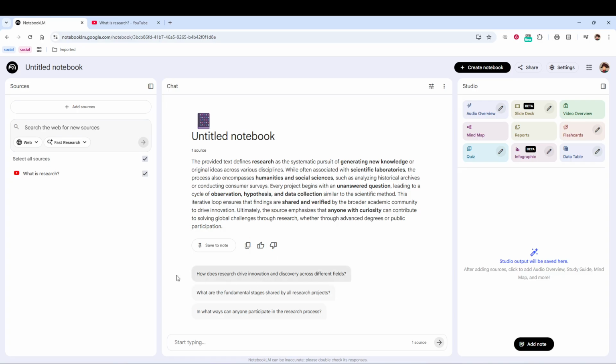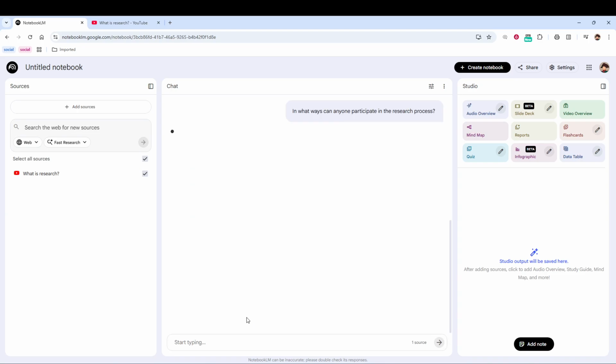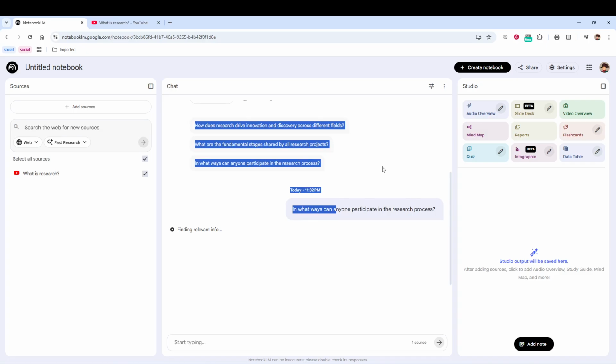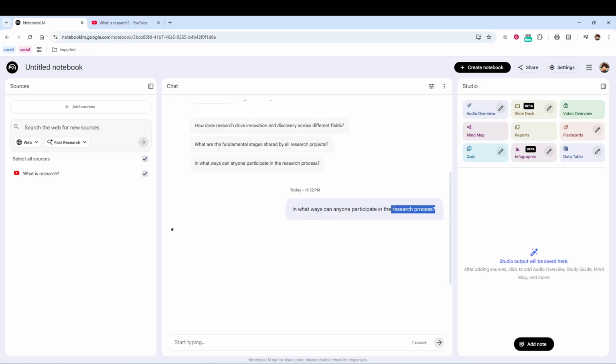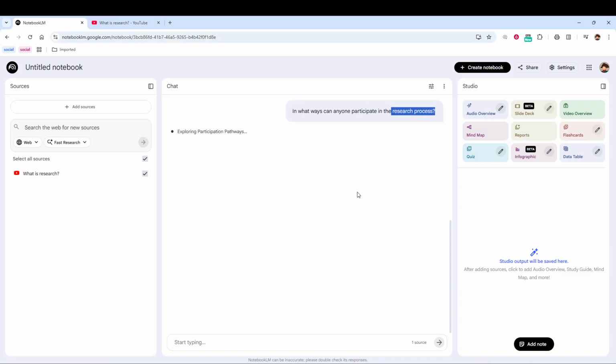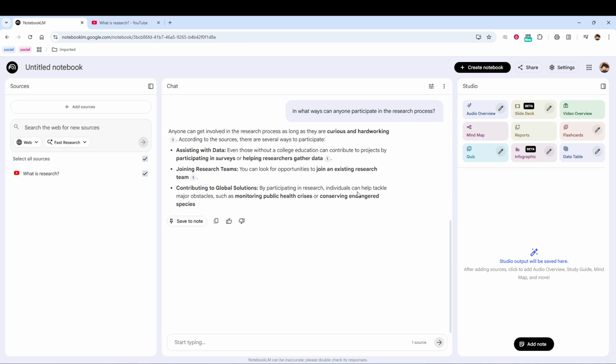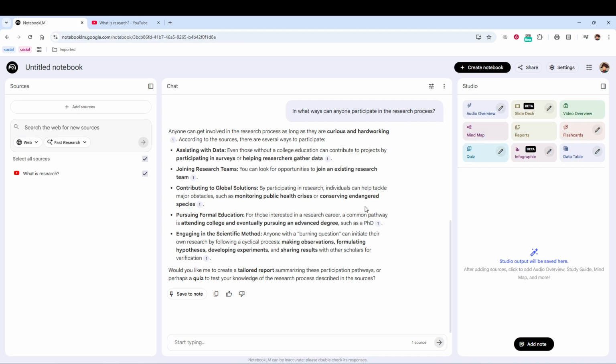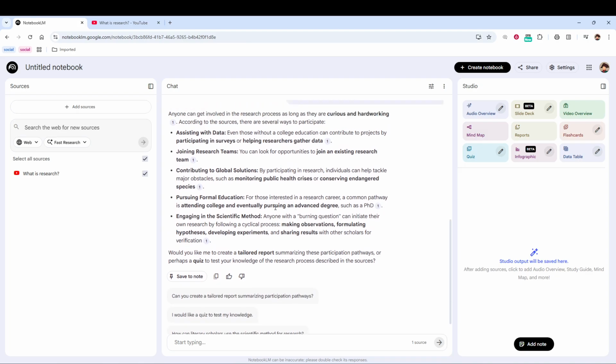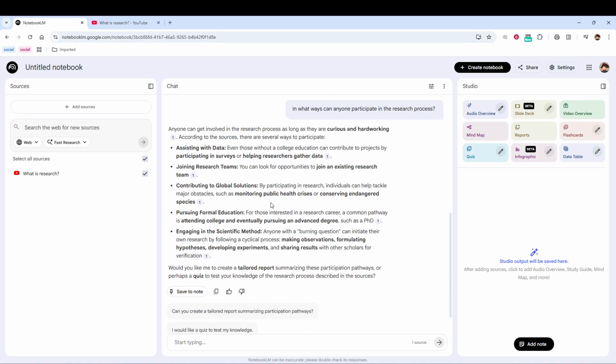Once your sources are in place, move to the chat panel in the center, type a clear question about your material, and submit it. NotebookLM will respond with an answer that includes clickable citations. Use those citations to quickly verify where each claim came from and to jump directly back into the source when you need context. This is especially useful when you are drafting scripts, outlines, or summaries, and you want to stay aligned with your references.